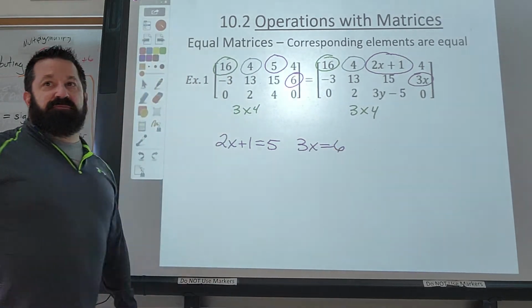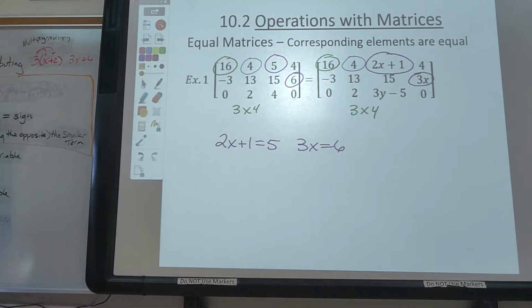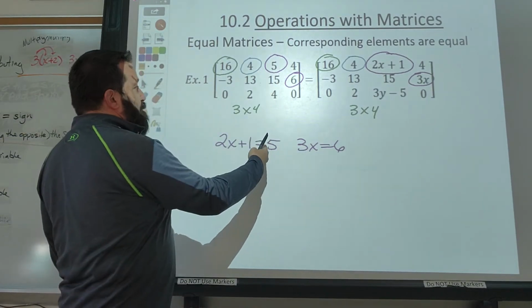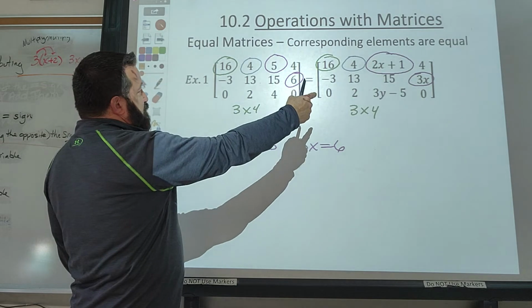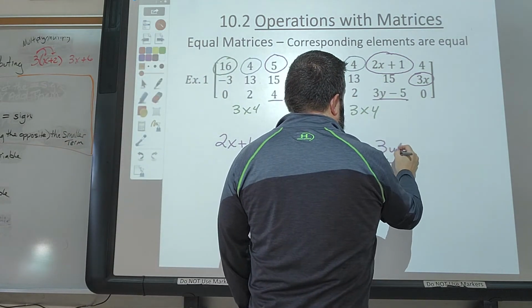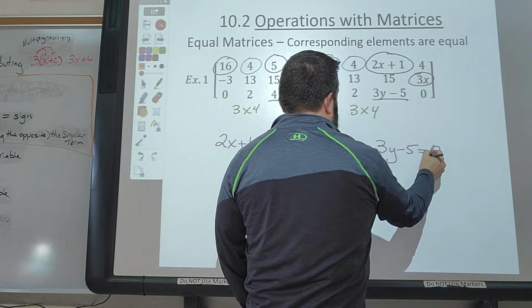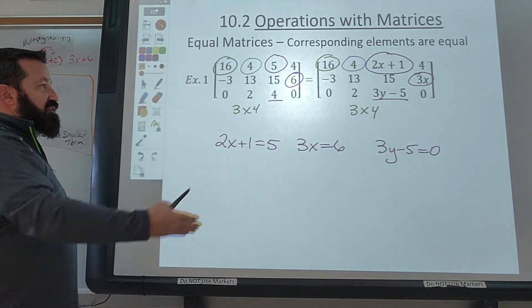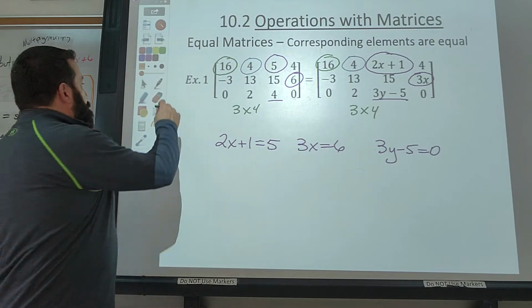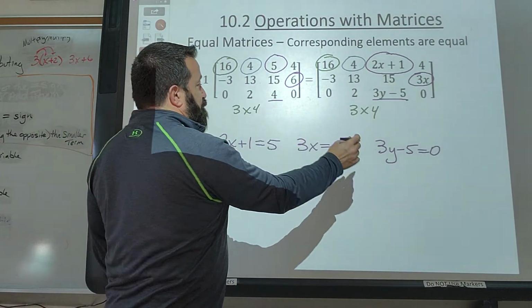These both have x in them. Do you think x can be 2 different values within the same problem? No, it has to be the same. So even though it shows up twice there, if it shows up twice, they should both come out to be the same answer. And the only other place I have a variable is with this 4 and the 3y minus 5. Now, in this example I've given you, it's very simple. When you set these equal to each other, you have linear equations. You've been solving those since you were in like pre-algebra probably. Okay? It should be equal to 4.